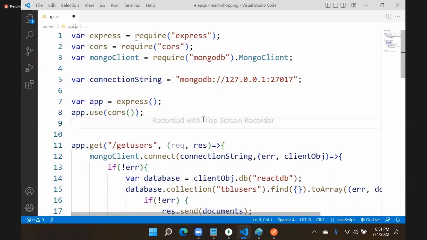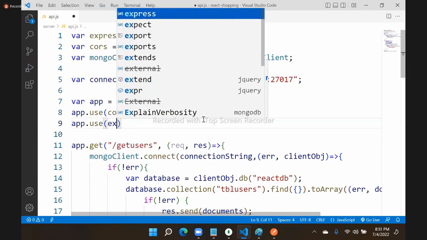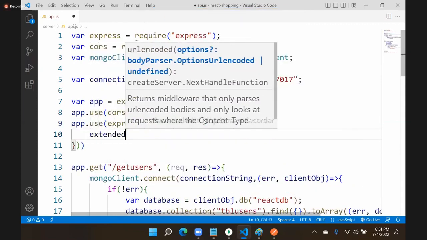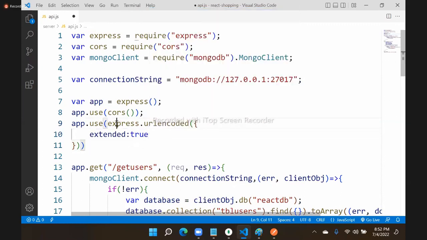For that, the app has to use express.urlencoded, and we have to set extended to true. This indicates that whatever data is passed from cross origin, that means from any other URL location, is allowed to be converted.